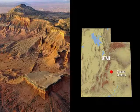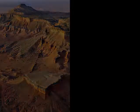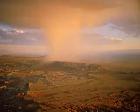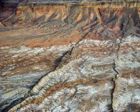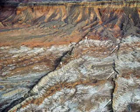Cedar Mountain rises only 800 feet above the surrounding desert, not high by Utah standards. 8 inches of rain might fall in a good year, but storms that do sweep through are often powerful and gradually scour away the relatively soft sedimentary ridges. Hebus Mountain, like Cedar hidden behind the veil of rain, resists erosion because it's capped by a harder layer of basalt. Cedar Mountain is a riot of colorful sandstones and siltstones, all formations within the Jurassic San Rafael group. What do you think about all those narrow black structures poking up through the sedimentary layers?